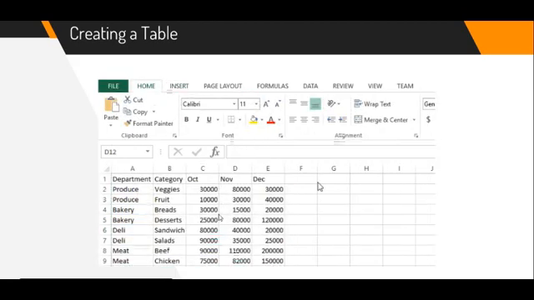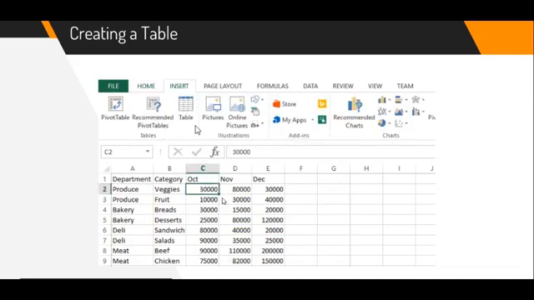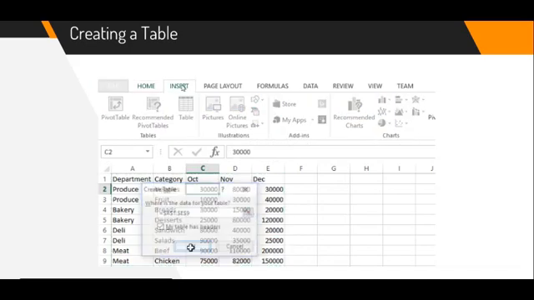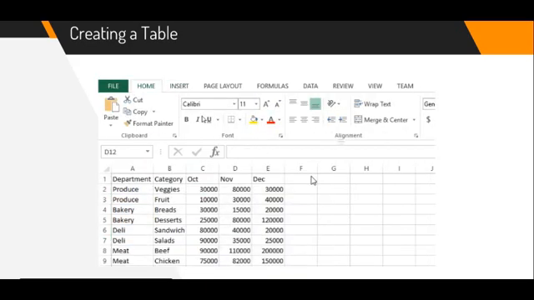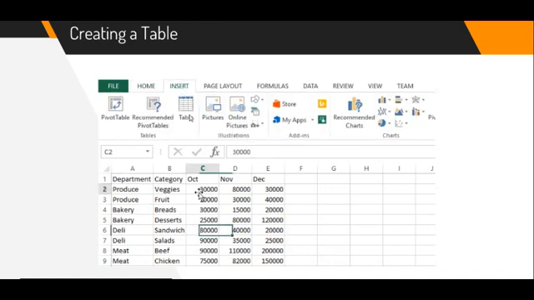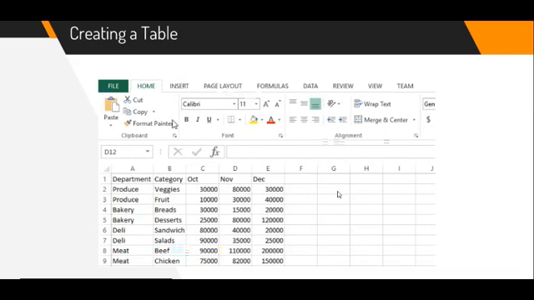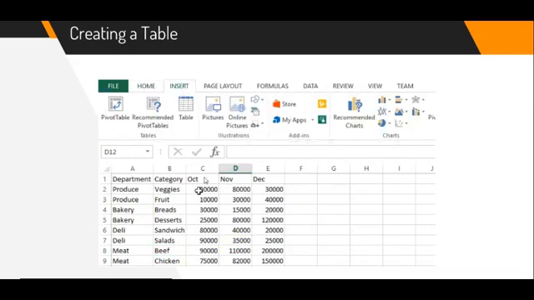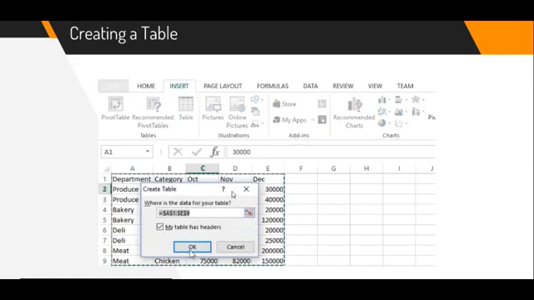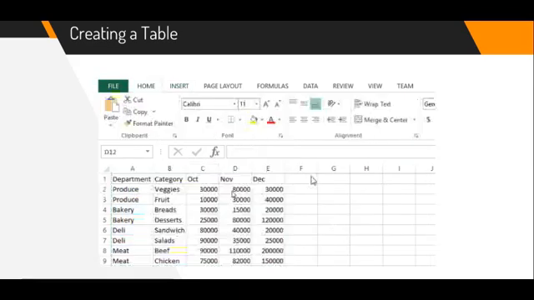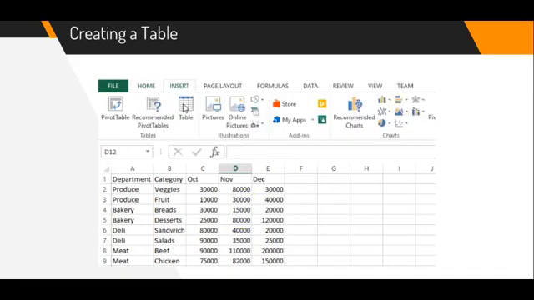within the range of the table that you want to create, and then you go to the insert tab, and then you click the table button. It's gonna appear right now. There, table button, and press OK, and then it creates a table out of that. So tables are gonna be useful for us later to do different things. You're gonna be able to see.